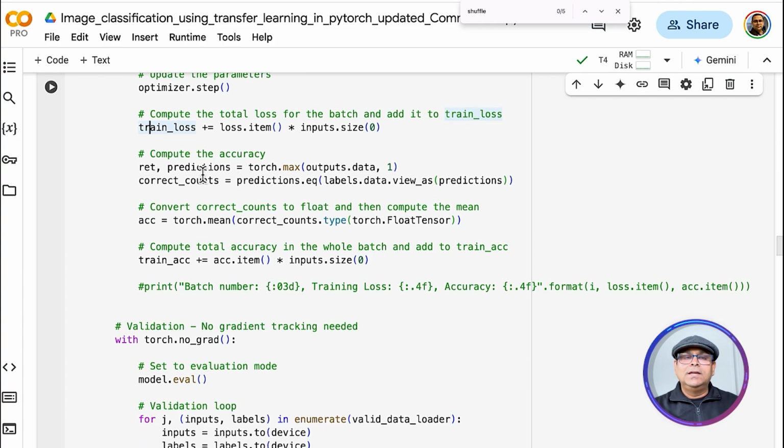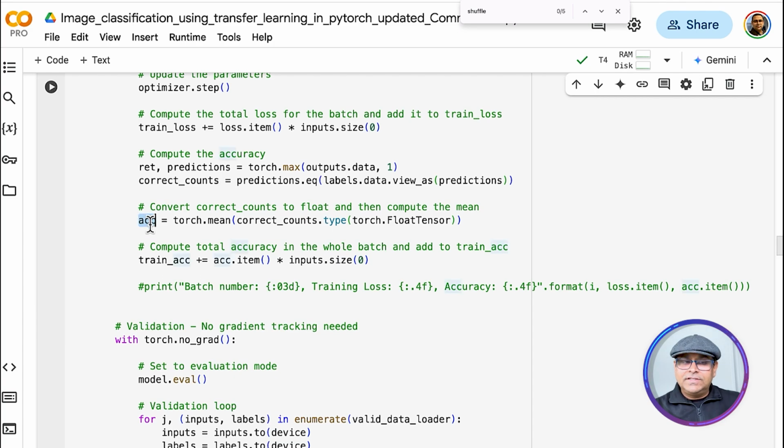And then we find in this set how many predictions were correctly made. We take the max prediction for every image, and that is our prediction. To calculate the correct predictions, we see when the label is the same as the prediction. Whatever label we know from the ground truth, if it is the same as the predicted label, then we are good, and that is what the correct count holds.